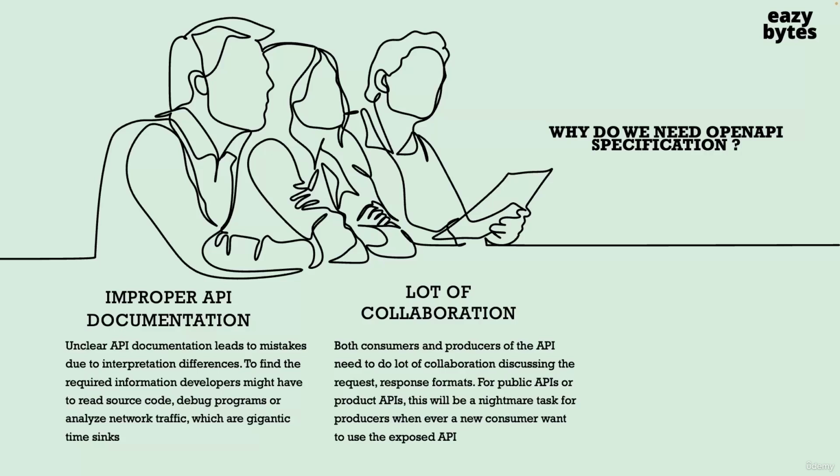Every time a consumer tries to onboard to consume their REST services, the producer has to repeat all these exercises of onboarding them, collaborating with them, explaining to them, conducting KT sessions, organizing meetings. So this will be a hell of a nightmare for product companies. Especially think of a scenario: Twitter has APIs, GitHub has APIs which are used by the public, and if they don't have proper documentation or proper standards defined, it will be a nightmare for them explaining these things to each and every consumer who is trying to consume their REST APIs.